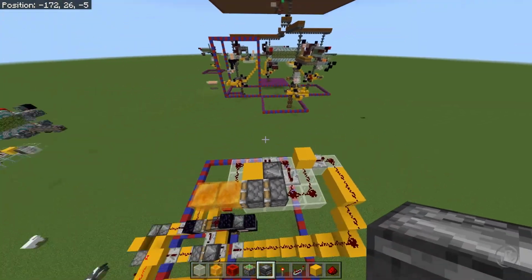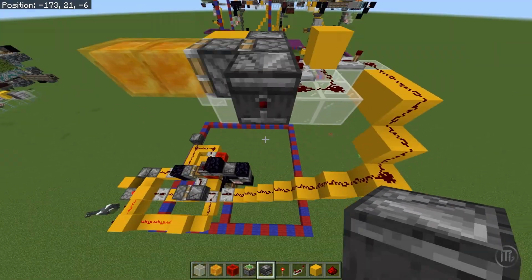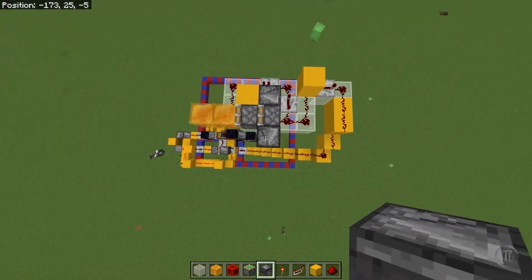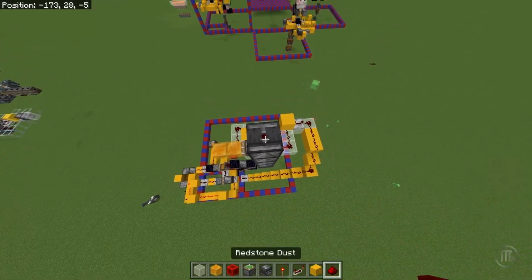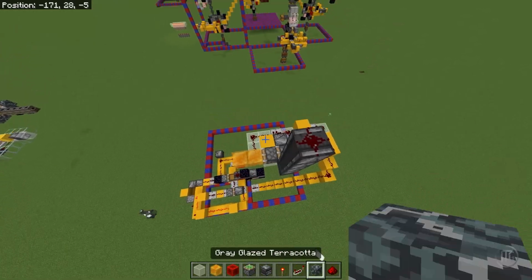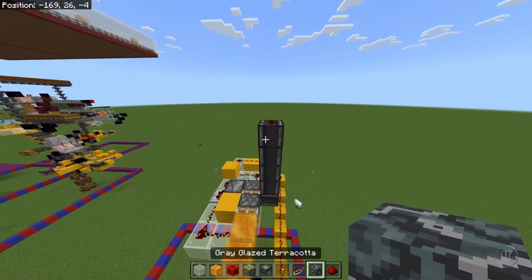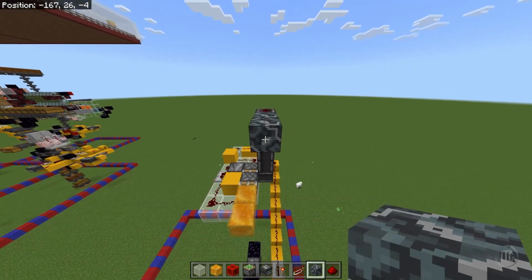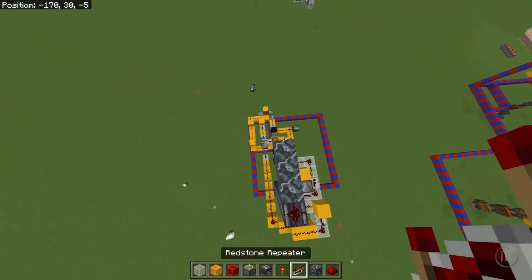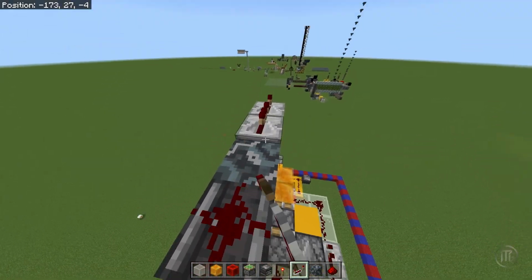So now let's take an observer block facing this one right here. Let's place it right here, and 4 more going this direction. 1, 2, 3, and 4. Piece of redstone dust on top. Now you're going to want glazed terracotta at least on the end, but go ahead and just use 3 pieces right here. 1, 2, 3, and we're going to place redstone repeaters on 4-tick delay.